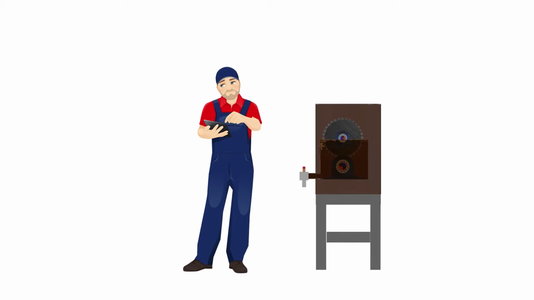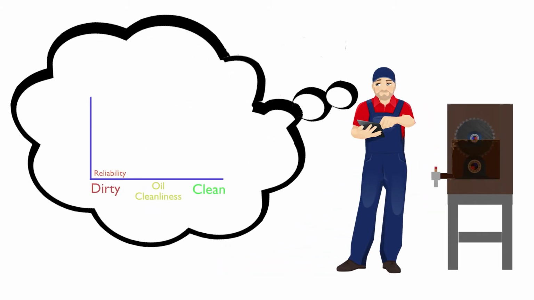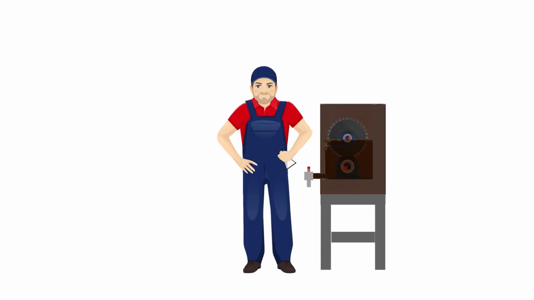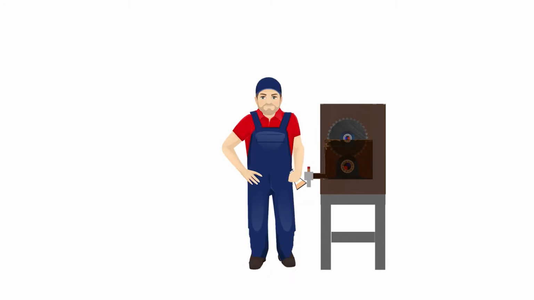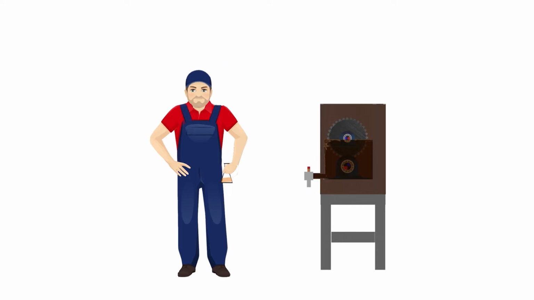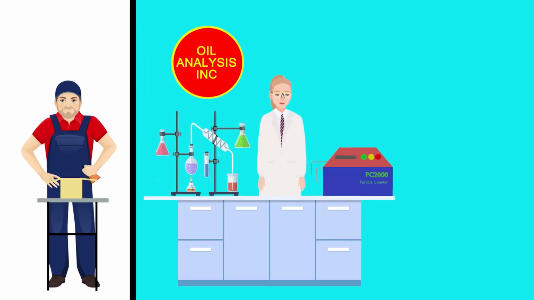After researching online, John became aware that the reliability of his lube and hydraulic equipment increased exponentially the cleaner he kept his oil. So John began a program of sampling the oil from each of his lube and hydraulic systems regularly, and then sent them to an oil analysis lab for cleanliness evaluation.